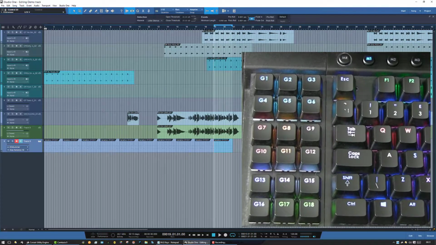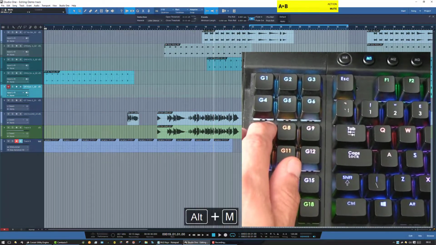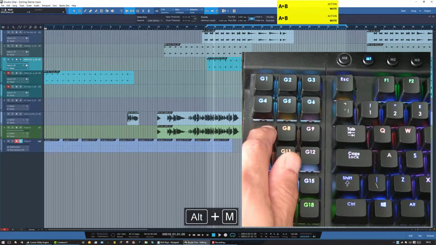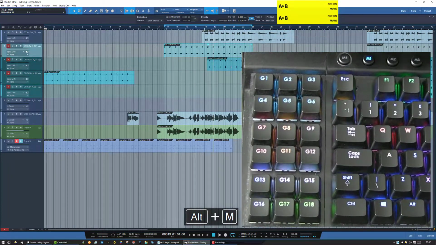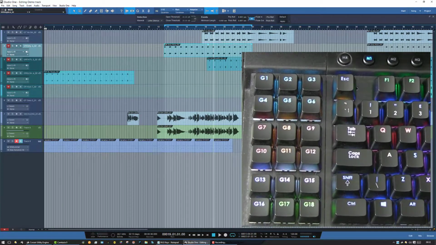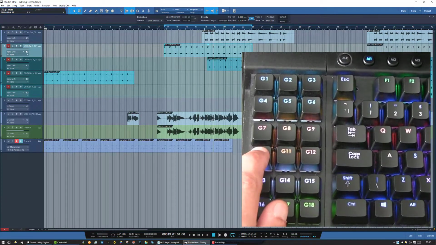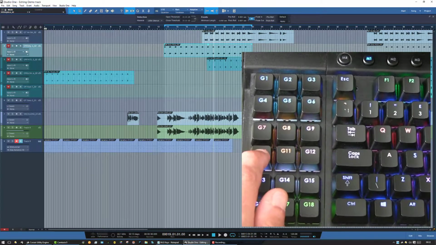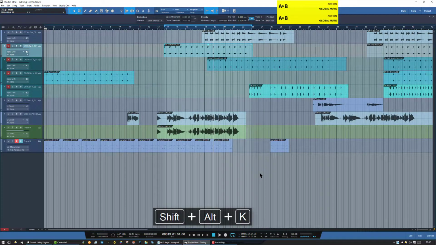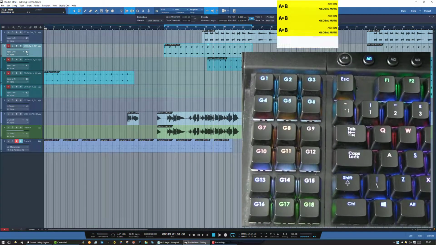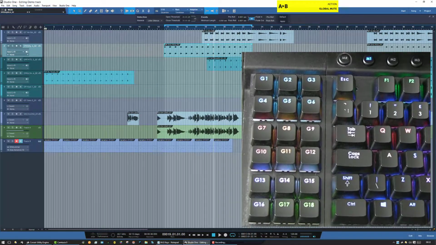I'm assuming you know how to mute and solo tracks, so I don't need to discuss those. But let's say that I've got multiple mutes. Maybe I want to mute that track, and that track for some reason. And then what I want to do is I want to just turn all those mutes off. So my G10 key is global mute on and off. So it's got rid of all those mutes even in one key click. So straightforward, really simple. The global solo does a similar thing, so I don't really need to show that one.